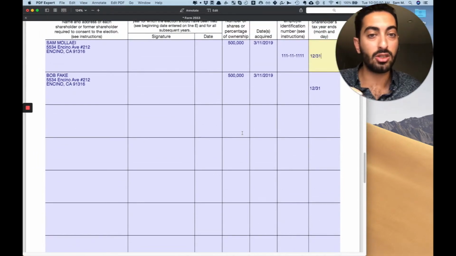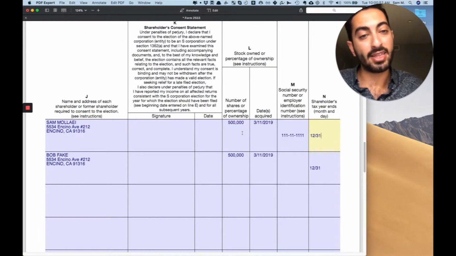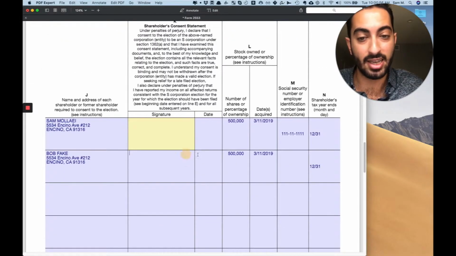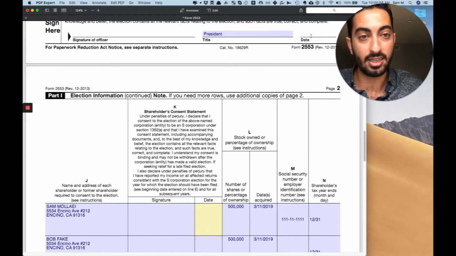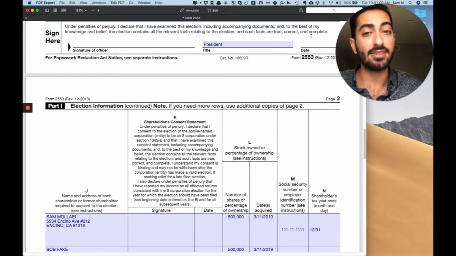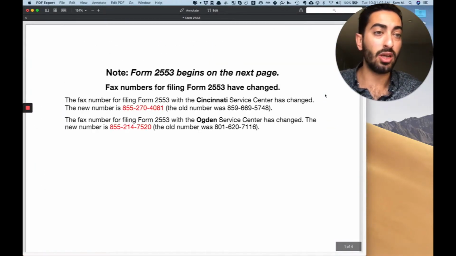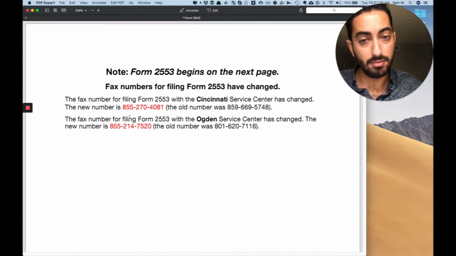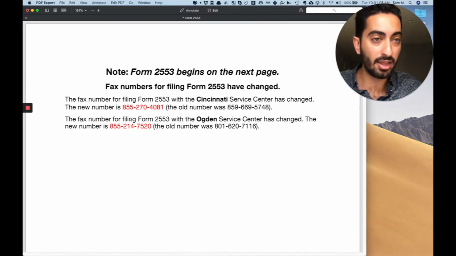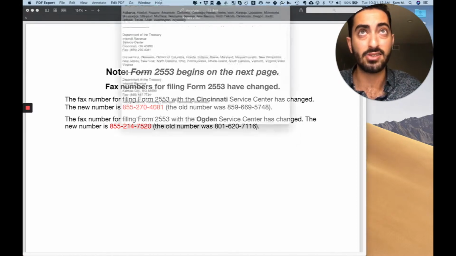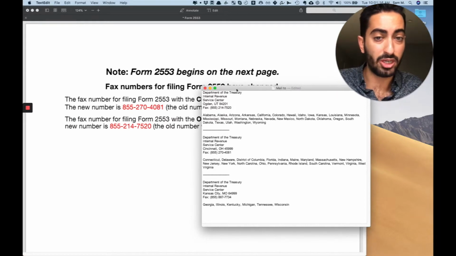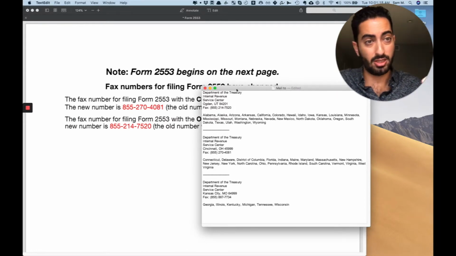And then make sure to print this out, and then you want to sign these two parts over here, and date this part and over here by hand. And then once you do that, you scan it, and then you'll need to either mail it or fax it. I would advise you to do both just in case, and I will provide where you're going to be mailing it and where you're going to be faxing it. I'll provide this information in the description.